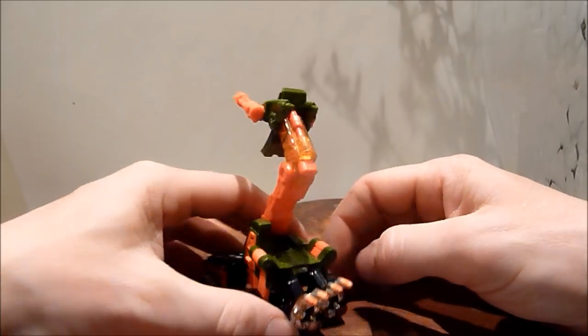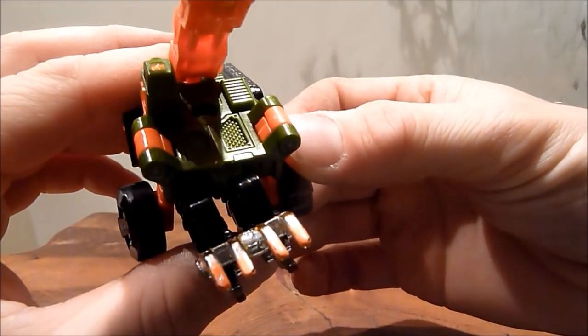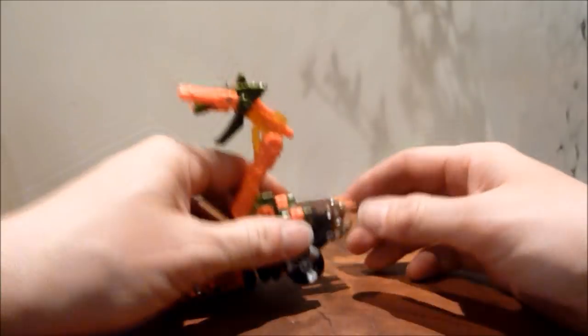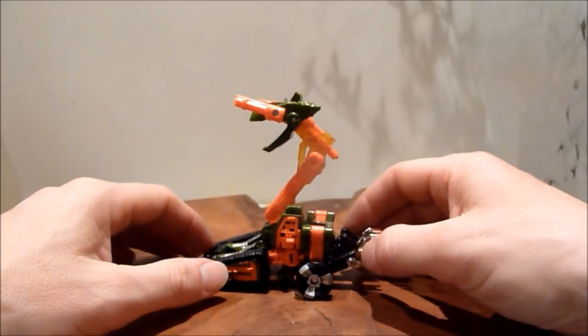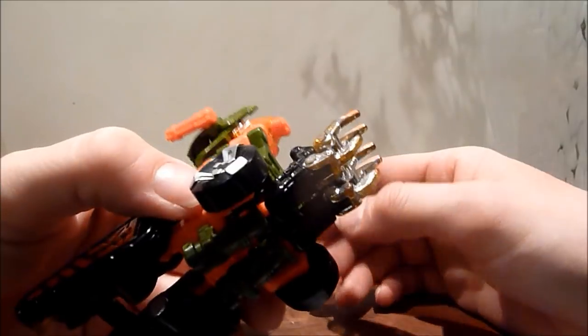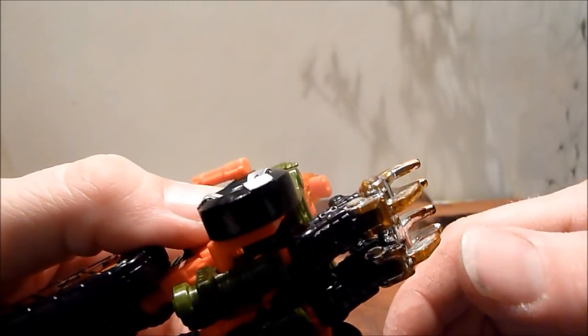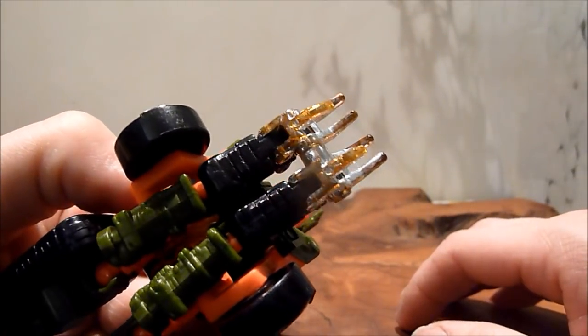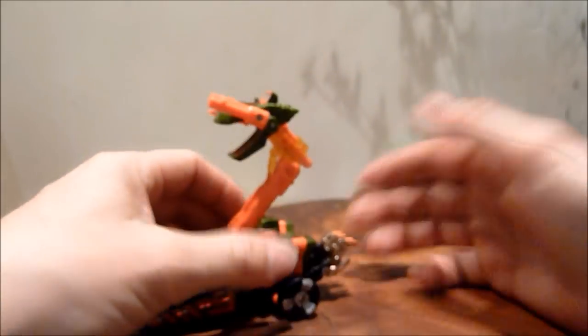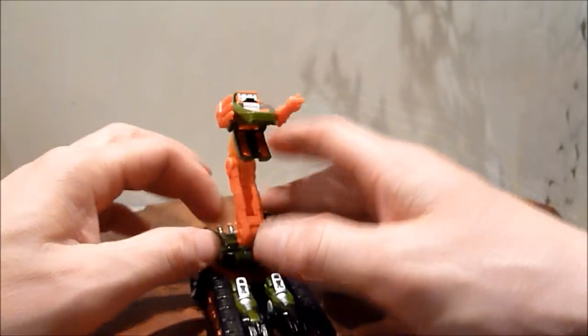Now, the interesting thing is, you can see the orange paint starting to scrape off. I actually thought that was chrome wear for the longest time. It's only the other week, when I got this figure out and brought it around my house, that I realised it's orange paint, and the orange paint is actually scraping off. I think it does have some chrome wear. I can't really tell because it's chrome on weird yellow translucent plastic, and I don't know if it was all chromed at one point, but obviously some is missing. It doesn't matter. It adds to it, if you want my opinion.